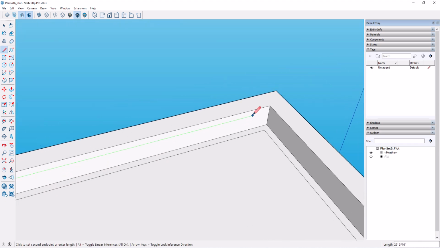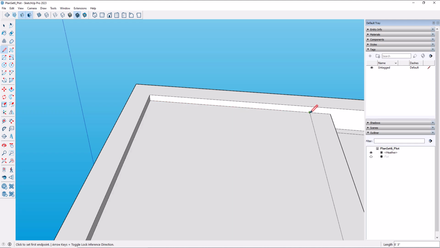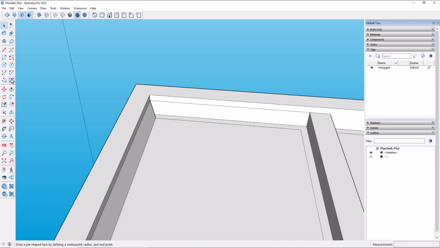Using those keyboard shortcuts on your mouse in order to get around your project is going to be critical in you kind of really speedily getting through all of this.